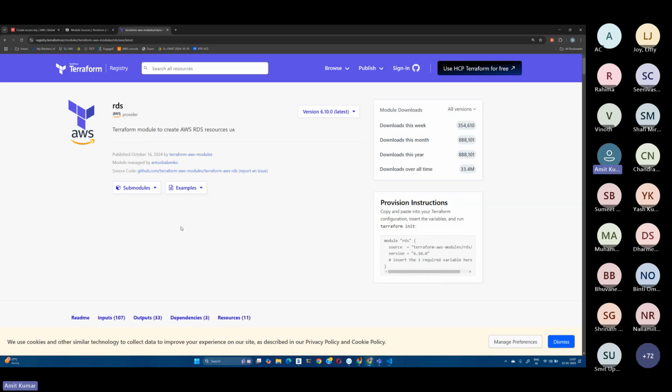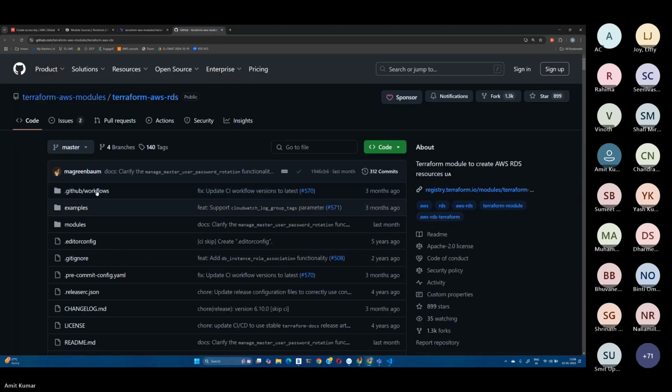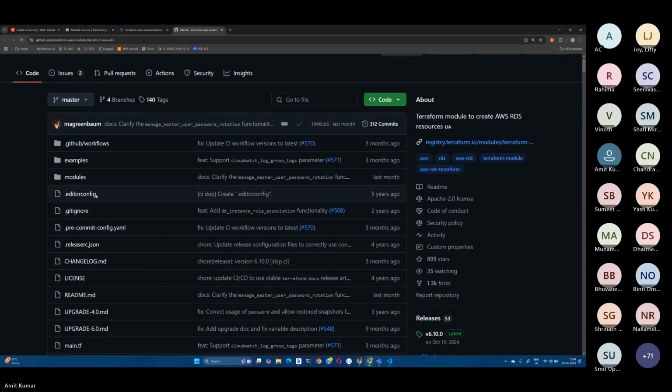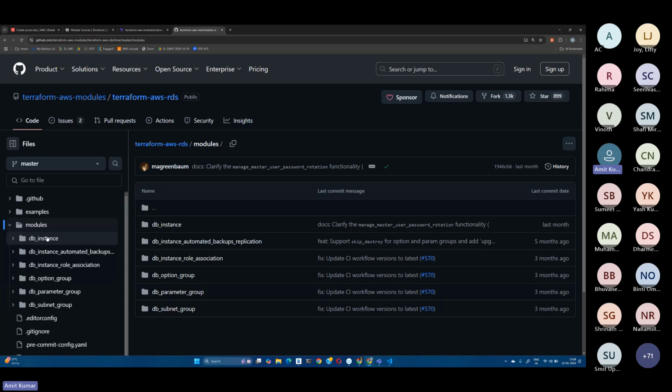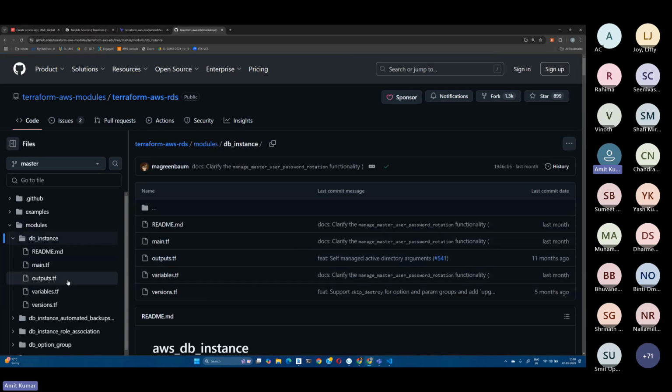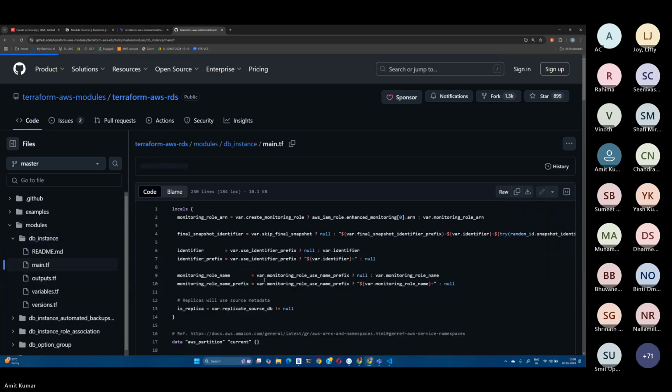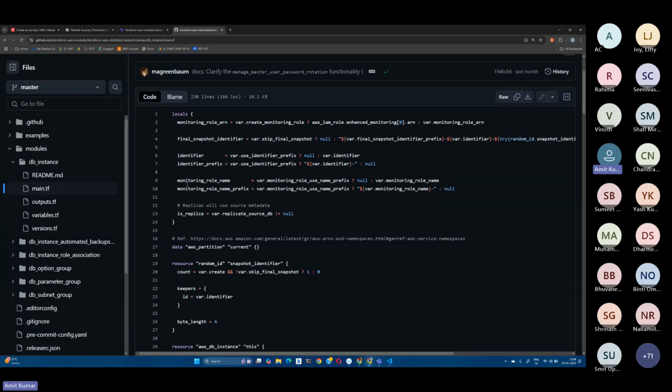If you want to see the source code for this module, there is a GitHub link here. This is the module. So you have modules, and inside that there is DB instance, and then there is main.tf. In main.tf, they have resources.